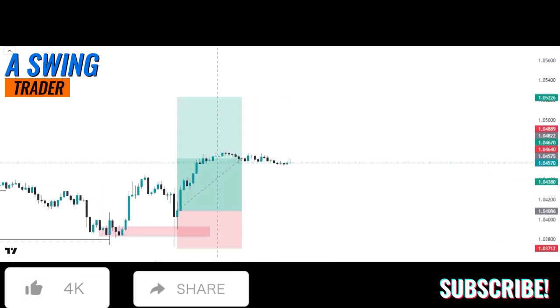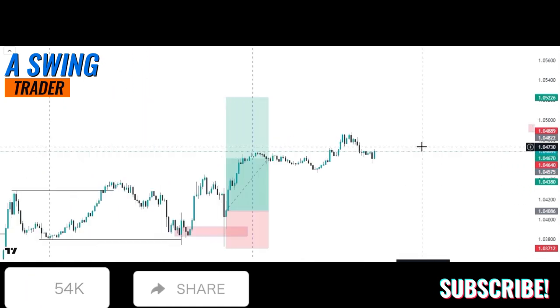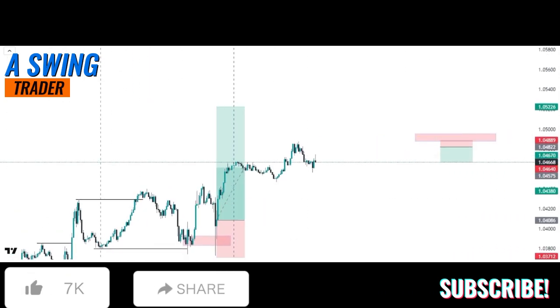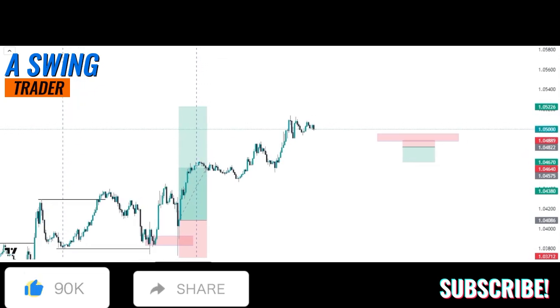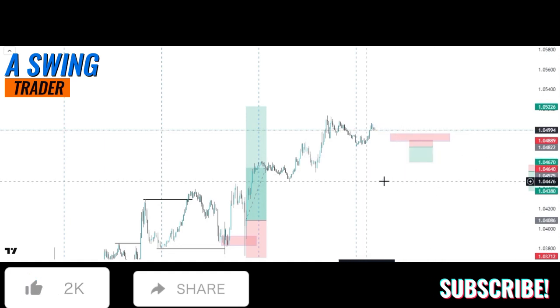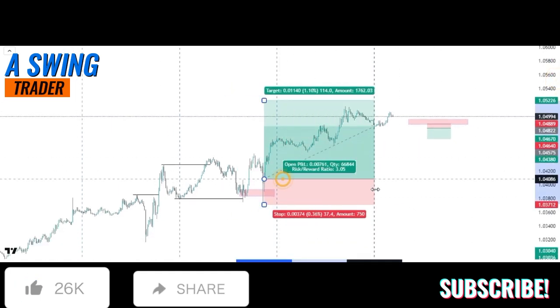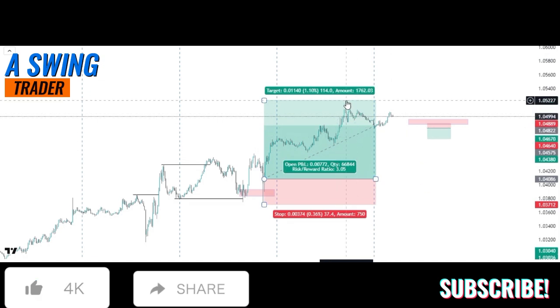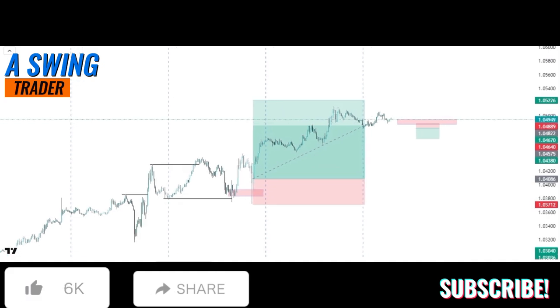Remember, you're a swing trader, that means you are holding your trade for like a day, 2 days, or 3 days and all that. So this is more than 24 hours into this trade, or the next day, and the price is still playing around. This is the third day of holding this trade. You can just see how the price has been pushing. Unfortunately we couldn't hit TP yet. So in order not to waste time, I will just fast forward to see whatever the price does.